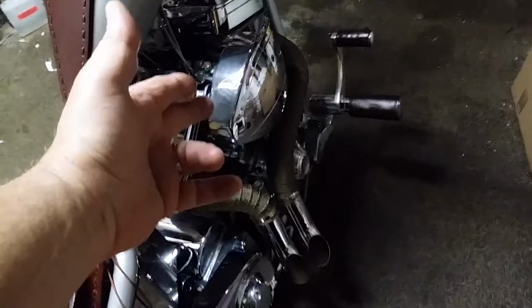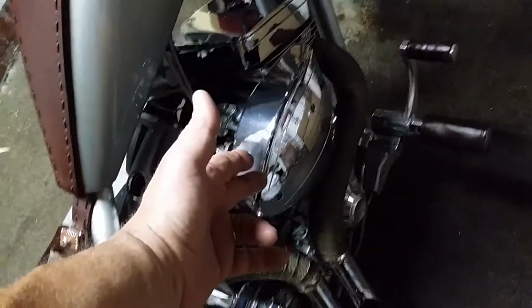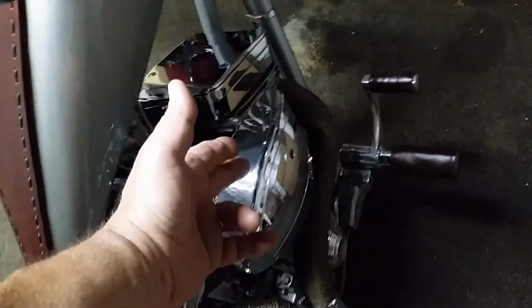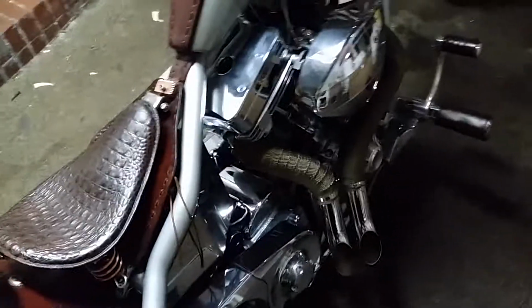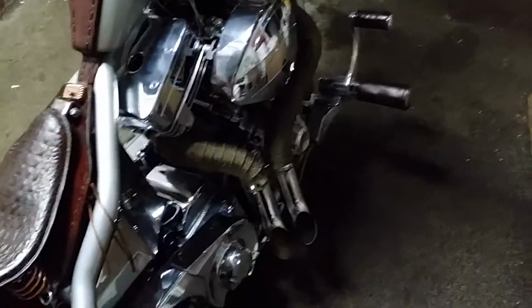Because you have to understand something. When this is in there, the engine has to breathe through all that, and it's probably not getting enough air. It's kind of like when you're going for a jog and you're not getting enough air, you need more air, and you'll cough every once in a while. Well, the engine's the same thing. The engine is basically just like a human body. The gasoline's your blood, like your blood is your fuel, and you need air just like this needs air to operate. The carburetor is a heart. That's what pumps the blood through the engine.